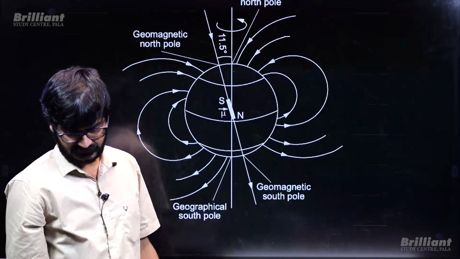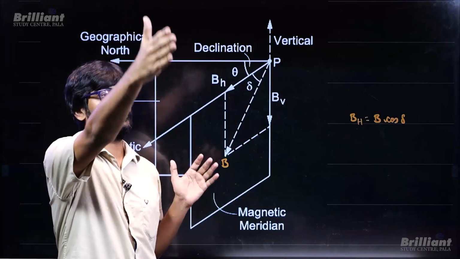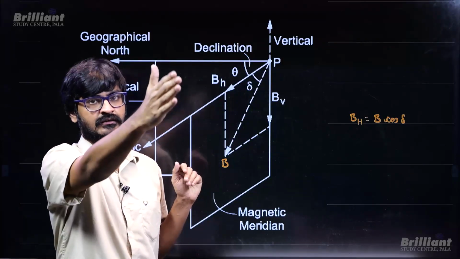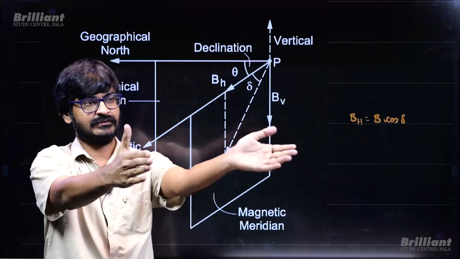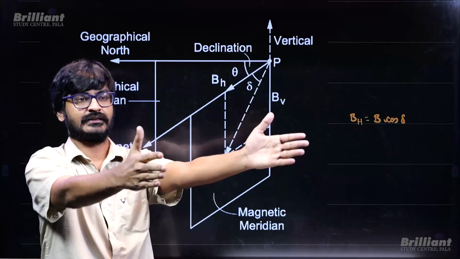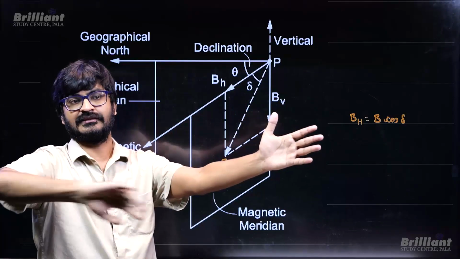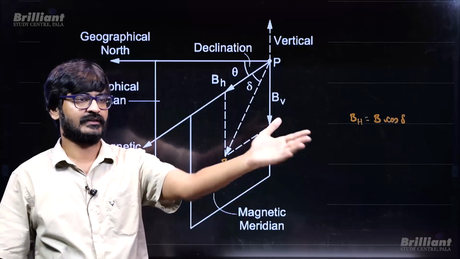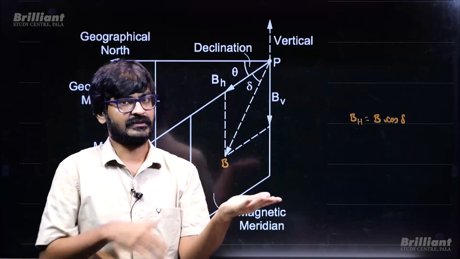So that's the thing. If I want to sum it up, it's like this. Look at the pole star, just below it we get geographical north. Hold the compass, it will show some direction, that is geomagnetic north. The angle between these two is called declination. Now geographical north is not of so much importance for us, so we will be looking at the plane along which our compass needle is showing.